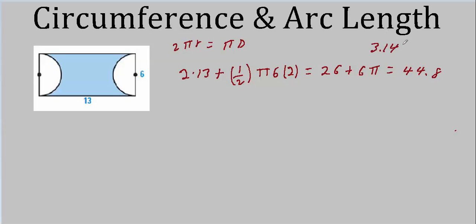Actually, pi, as I'm sure you know, goes out forever. It never stops. But, we have to stop at some point. And, 3.14 works most of the time. Sometimes, if you end up with a number just in terms of pi, like if the 26 wasn't there, and the answer was 6 pi, you'd probably get by with just leaving it as 6 pi. But, as I say, this looks kind of clumsy. So, go ahead and grab your calculator. You can use the pi button on your calculator or 3.14.